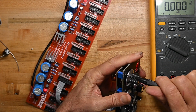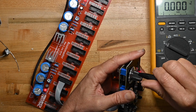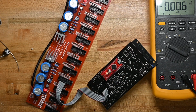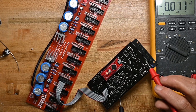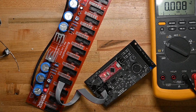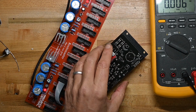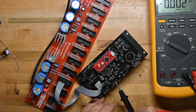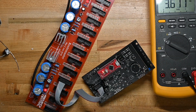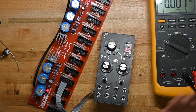I want to go way up. I went the wrong way. And as I'm doing this, you can't see it, but the note value is, of course, changing as I'm changing the voltage reference in here. We're at 3.5. Oh, by the way, for a ground reference, I'm using a ground pin on one of the jacks, just so you know. And there's 4.02. That's going to be close enough for me, guys. So that is the voltage reference, because all the tuning runs off that.